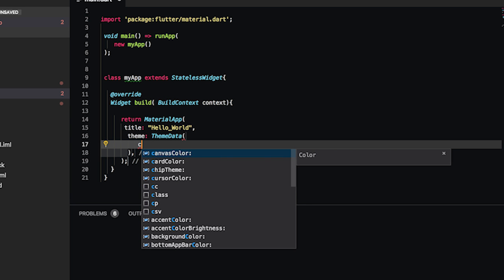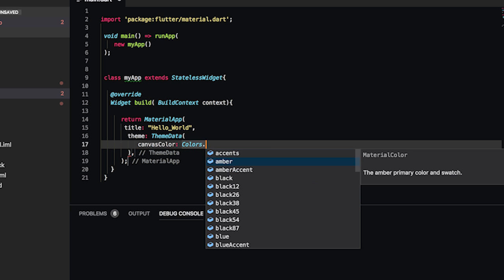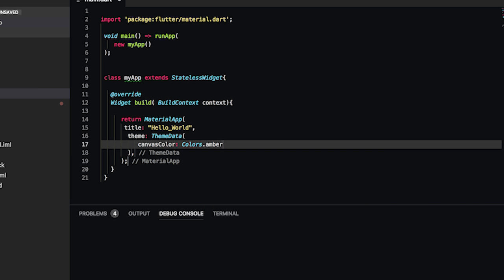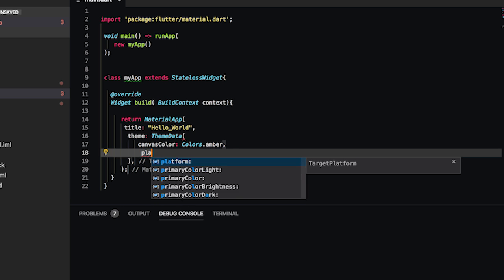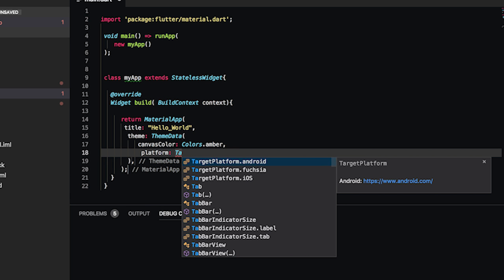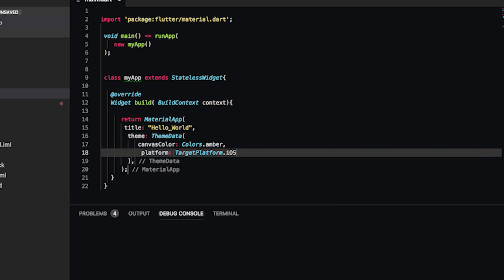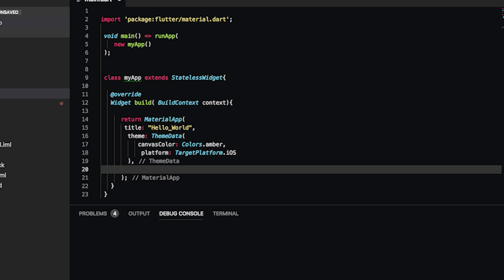We'll define the canvas color to be Colors dot, maybe I will call it amber. I'll define that one. Then we'll define the platform. So platform, then we define the target. Let's say the target platform is iOS.